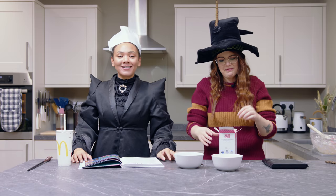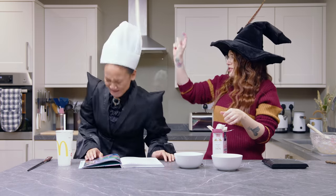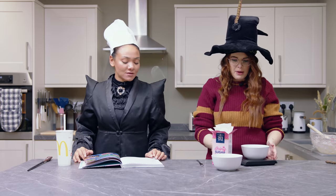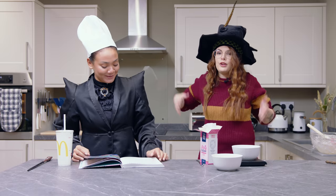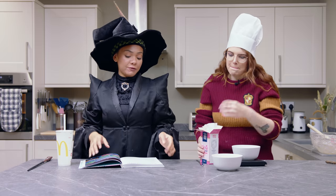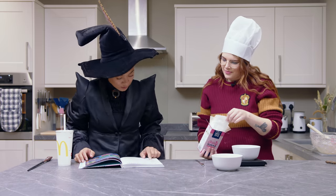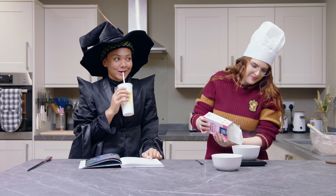I feel like Marge Simpson. Shall I get some blue spray? My mum laughs like Marge Simpson. Amazing, that's one of her things. Need to get your mum on TikTok. I feel like this isn't my hat. I feel like you do it more justice. Oh, thanks. There you go. I've already decided at my funeral everyone must wear a hat, and if they don't wear a hat, they're not coming in. I'll need someone to enforce that, though, because I won't be there to do it.